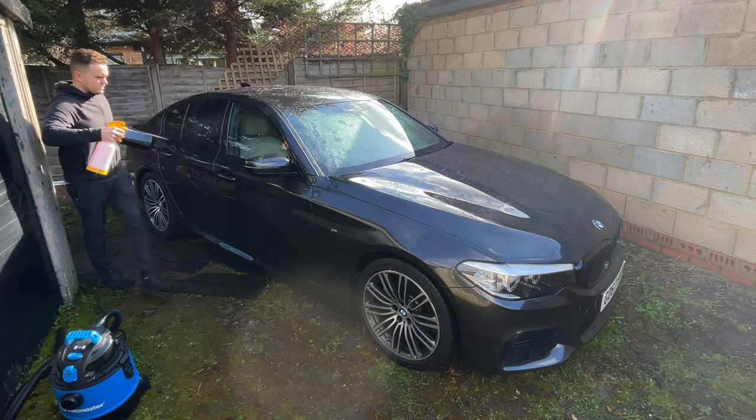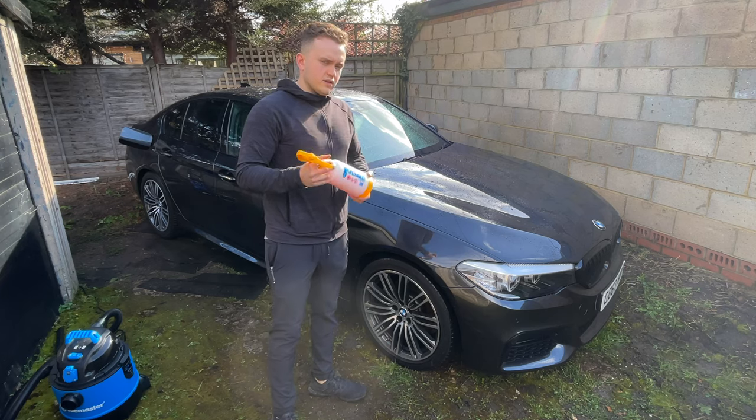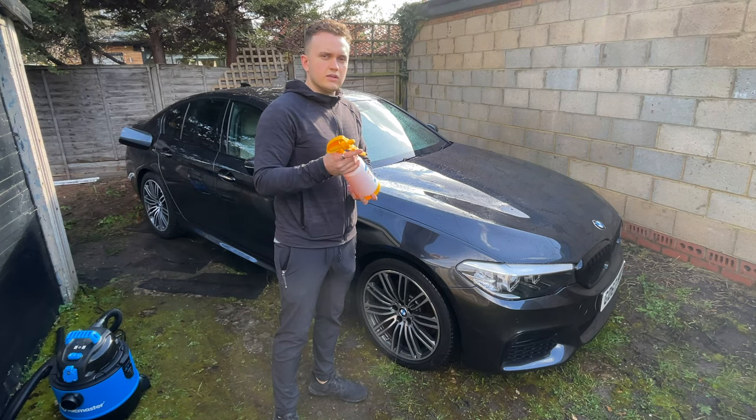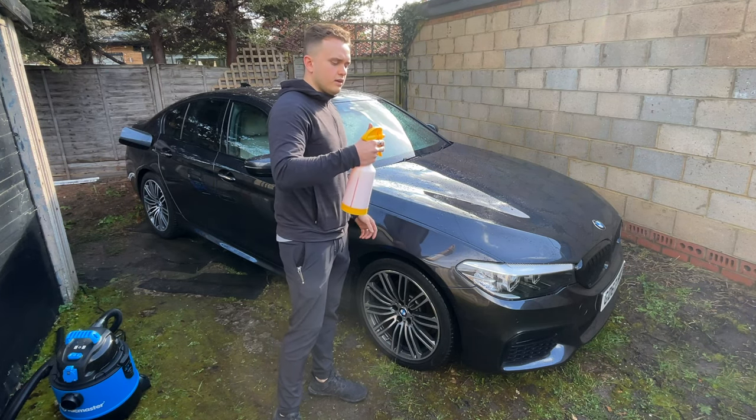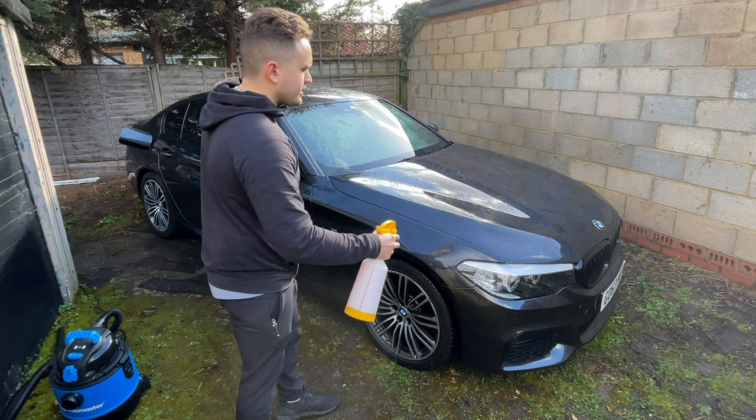By the way, this is the Quasar spray bottle that has a dual action spray. So every time you spray it, it sprays and then sprays another one. So it takes less time. Always saving time.